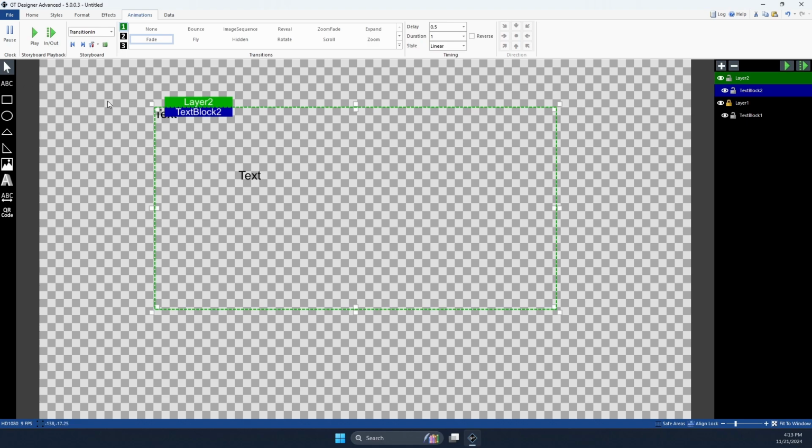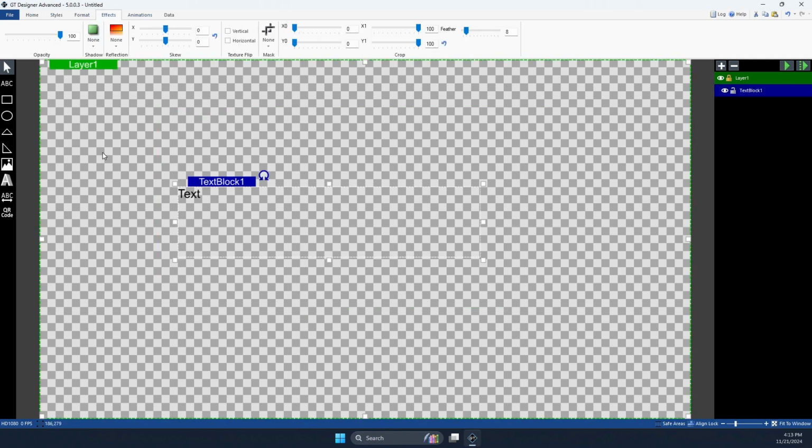So it would be fly in, fade in. Whoa, it's crazy. So you could have two going at the same time without needing to use the 1, 2, 3 system, which we'll get to. But the 1, 2, 3 system is hell. So if you can avoid it is what I recommend.